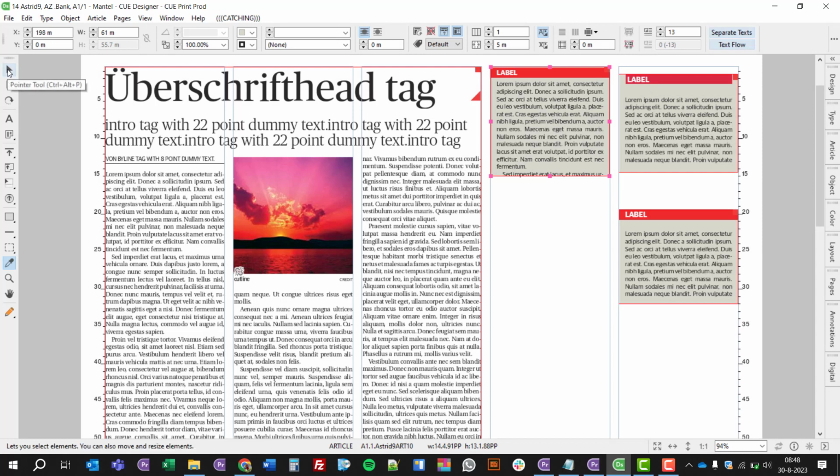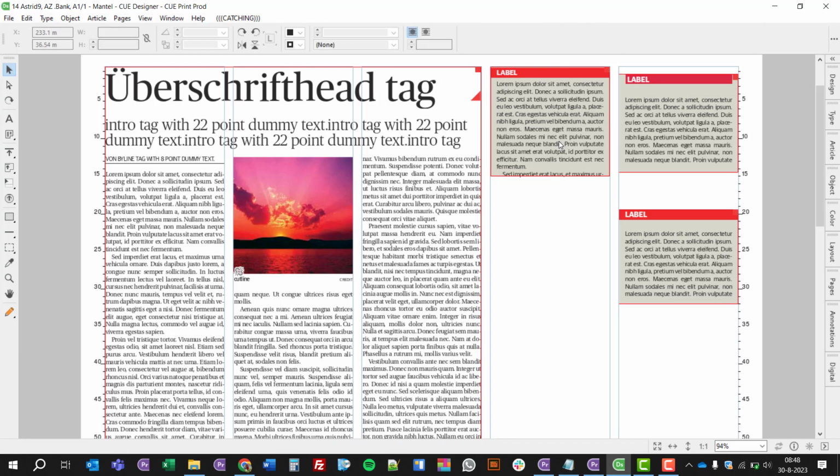Then we have to solve the problem with the text. The article is selected here, and then I have two buttons here. One says auto adjust outline and the other auto adjust elements. If I click one off and I click on this one, you can see the outline still follows.